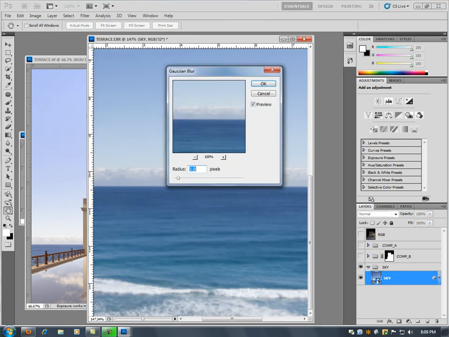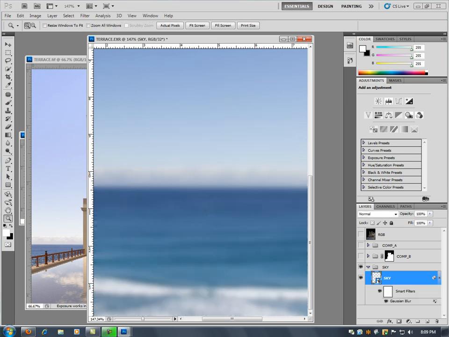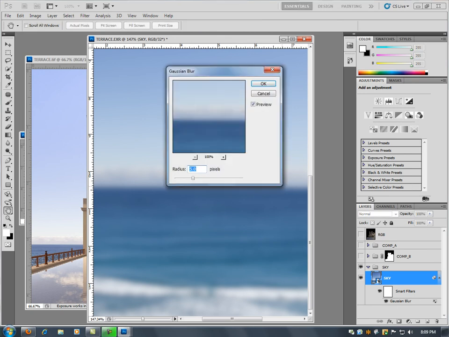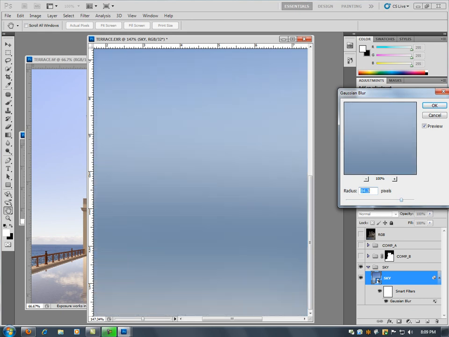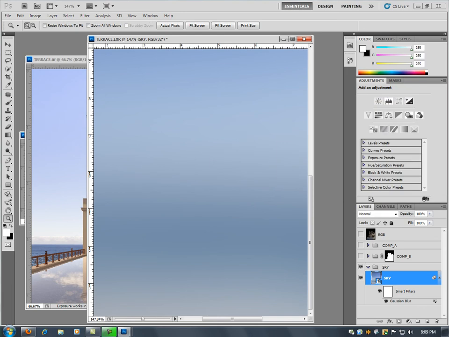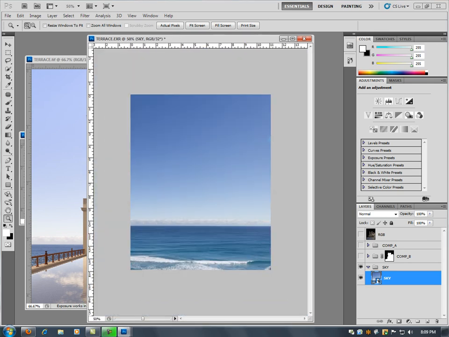And if I put a Gaussian blur on my image, and let's say I blur that way up, and I hit OK, well, what you notice is that my smart object is put on a smart filter called Gaussian blur, and so anytime I want to change that, I can double click it and I can adjust it. So if I want that to be totally blurred, I can do that. So another nice feature of being able to use smart objects and work non-destructively.